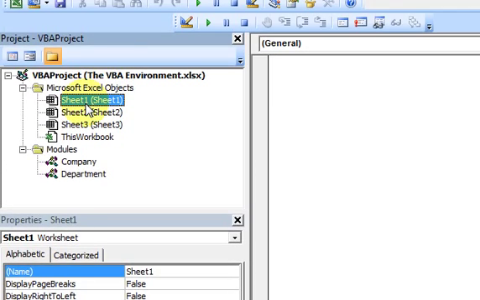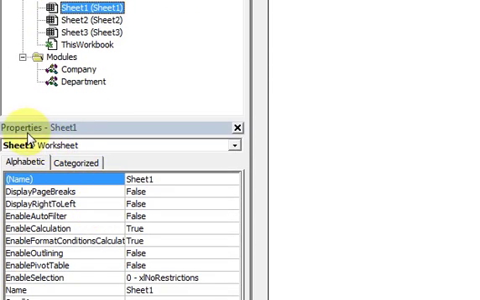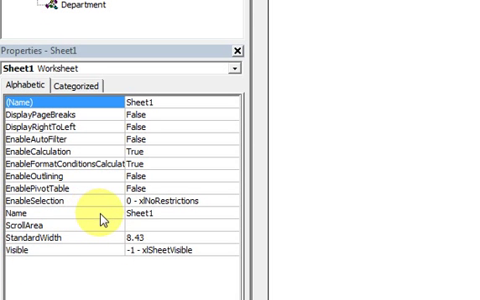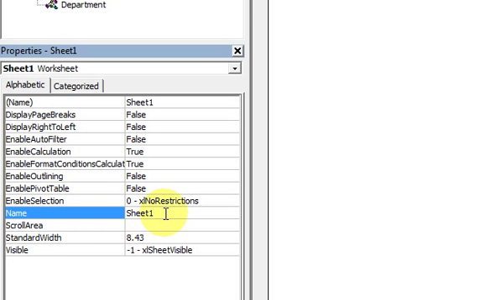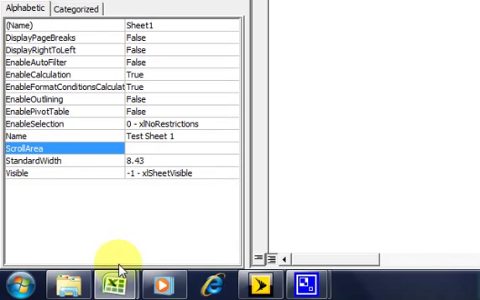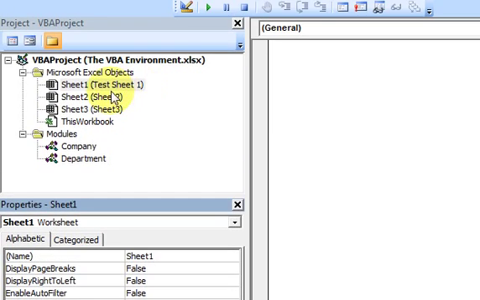So if I left click on sheet 1, I have a properties window. I can go down to name, and I can rename it test sheet 1. And if I do that, notice what happened. Immediately up here, the name test sheet 1 appears.